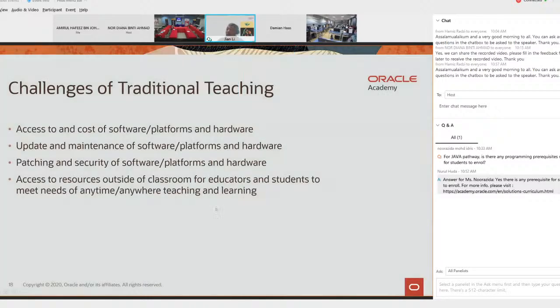So here are some of the traditional challenges we faced in the traditional classroom. As a lecturer, I need to set up the laboratory, the runtime environment for my student or for my class. So we need to communicate my requirements to the administrators in your campus or institution. For example, I need JDK8, I need Eclipse, I need some supporting software, for example, Data Modeler, and you have to write a lot of requirements for your class.